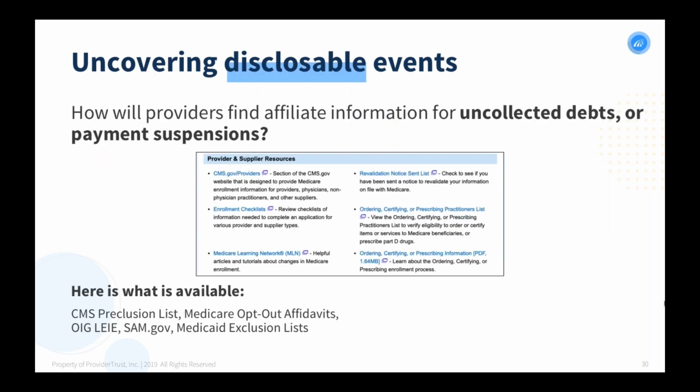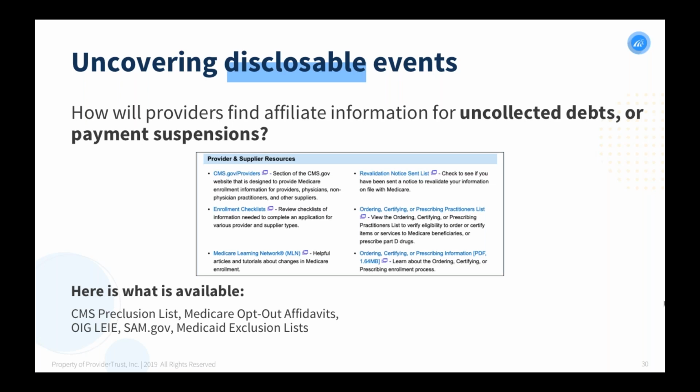So, as Mike has already talked about, we really don't know how we're going to capture those disclosable event pieces of information. I think this is an area where we all know it's a TBD, and as you're looking at how this is going to impact my organization, unfortunately it's a wait and see, wait until CMS gives us some additional direction on these pieces of information. On their own website, which is the screen capture here, they don't even give you a link to get that. And this is on CMS's website.